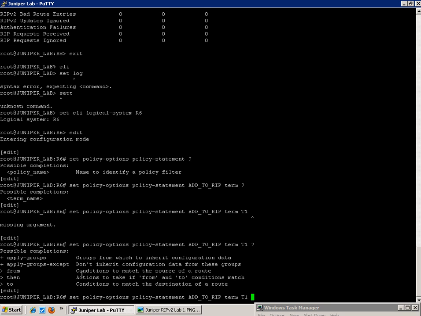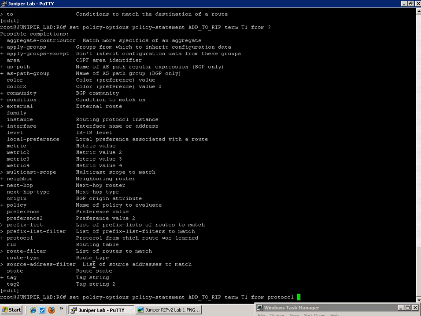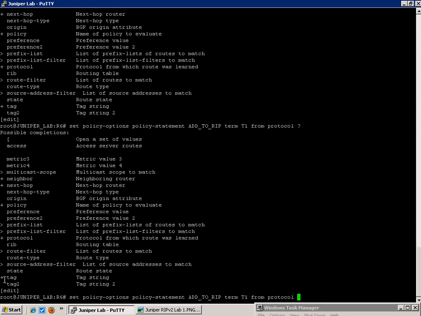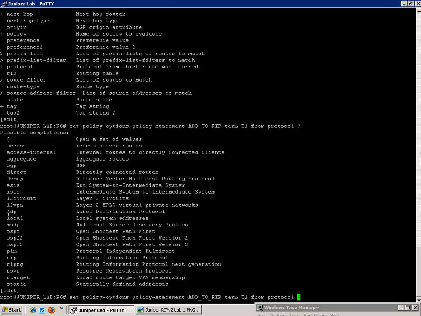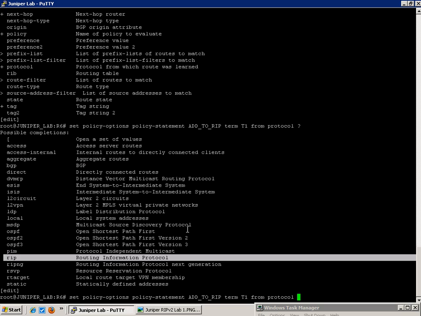You can see that we have the option from. This is where we're going to match, so we're going to match from the protocol. If I do a question mark, we have the statements that we're going to use for this RIP lab. We're going to use direct, so we're going to advertise directly connected routes into RIP, and then we're also going to advertise RIP learned routes to our neighbors.